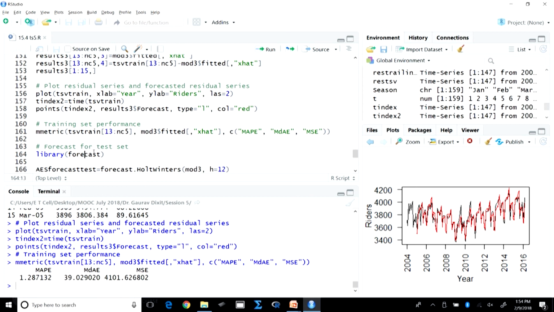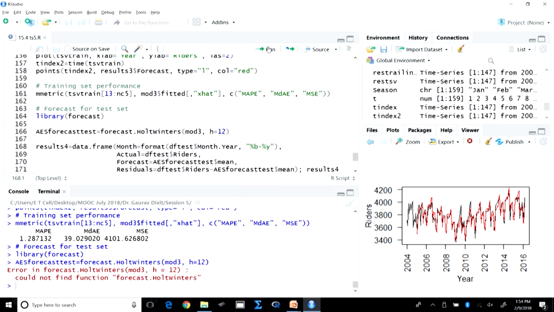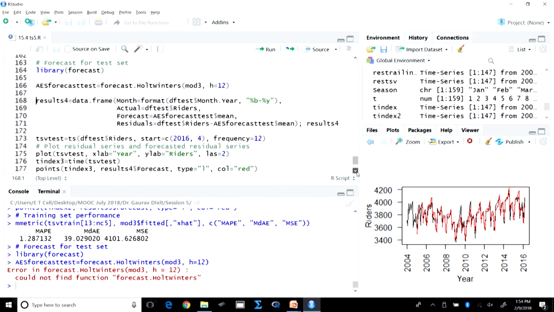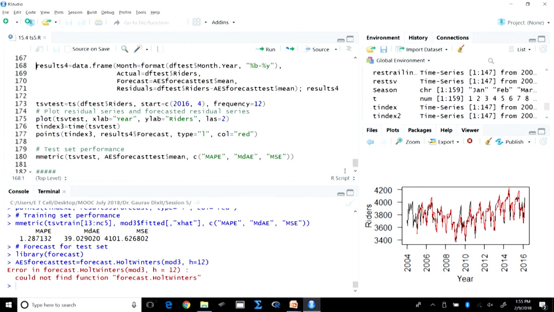For the test set also we can do this. So, again let us hope that forecast works this time. It is not working for some reason. However, if we use this function, we will get the forecast for the next period as well, and then we would have been able to see the results for the test set as well. So, that is left for you to complete as an exercise, and you can also look at the plot for how the model is performing on the test partition.